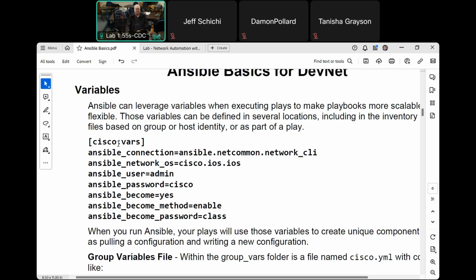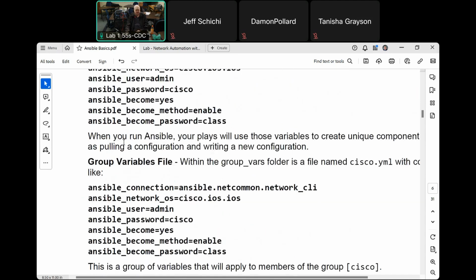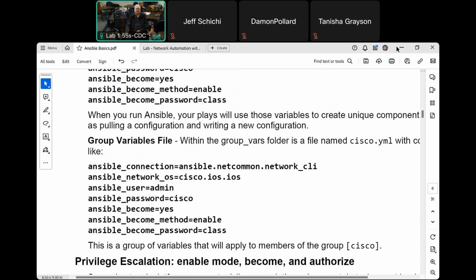I can put those in their own separate file if I wanted to. So I could call this cisco.yml. And then inside my host files, I could say, hey, go use the variables in cisco.yml every time. So I'm not dependent on just that one host file. I could do it over every file if I wanted to. When I do it, I just set the variables in the host file every time. That's not hard, just to get that information.